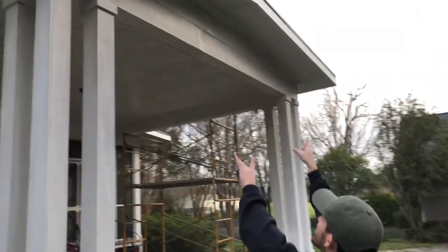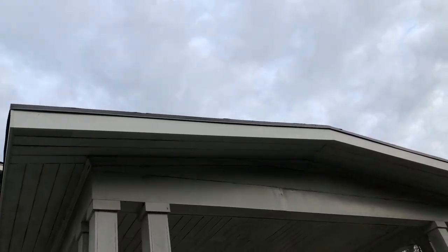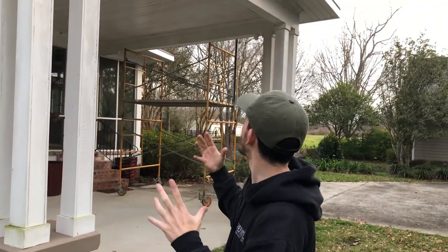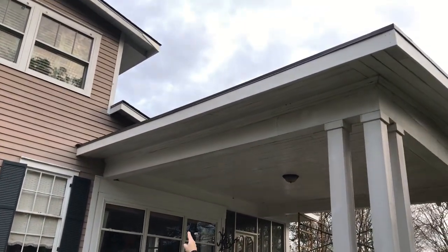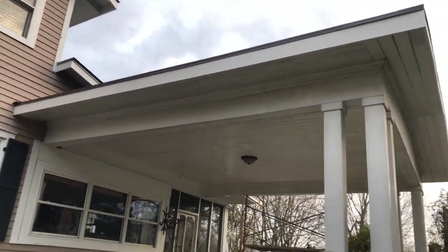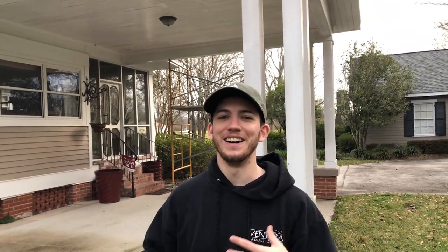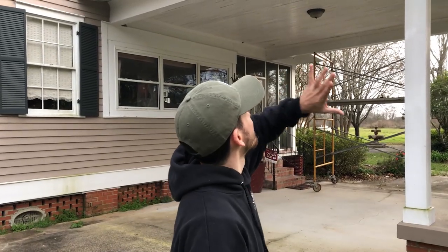If you look above me, you will see the eave of the house is done. The fascia board is up, the angle at the top is perfect. The Bosch tool worked amazingly and the angle is super tight up there. We used that PVC glue to make the joint nice and tight so no water is getting in there. There is a miter joint right in the middle — really difficult to see. The only indication is the purple PVC glue seeping out, but we're going to take care of that. Tomorrow we're going to screw the rest of the screws in the fascia board, fill all the holes, sand them, and paint it.